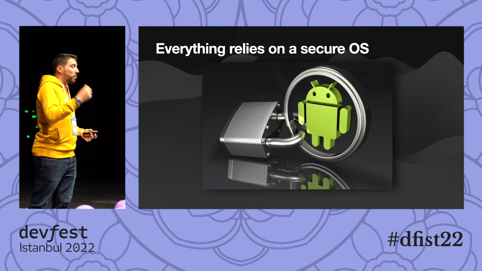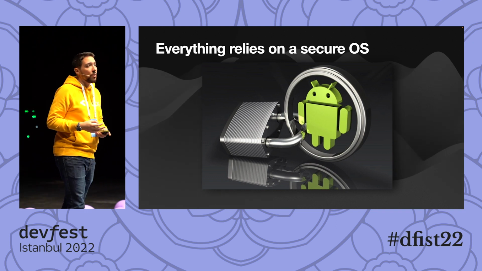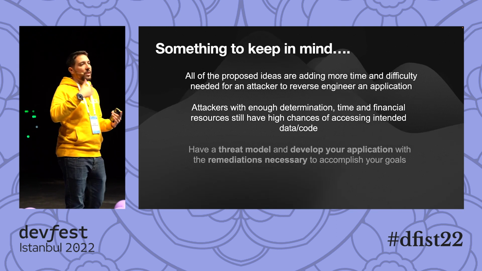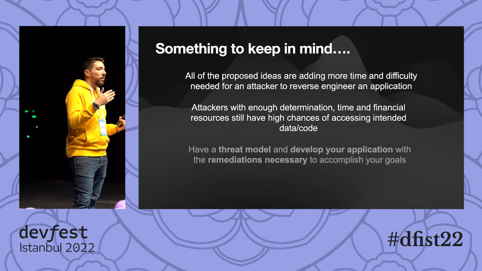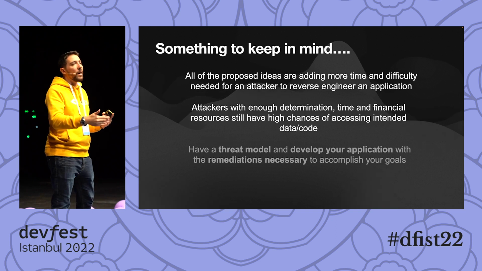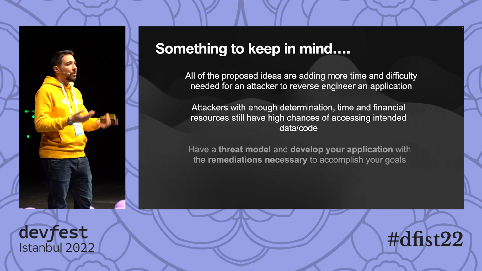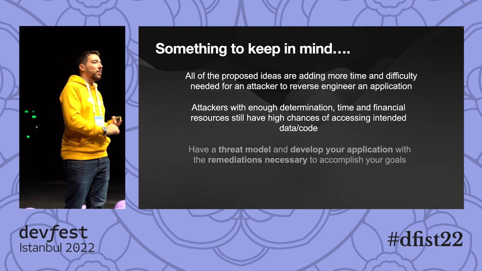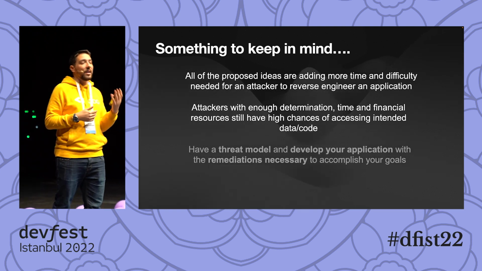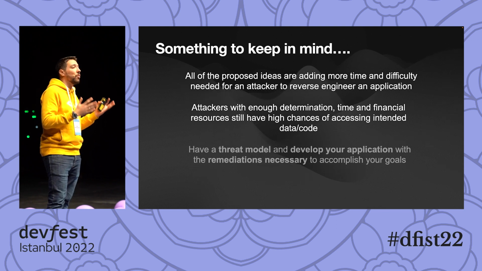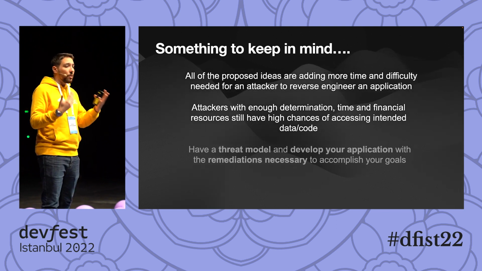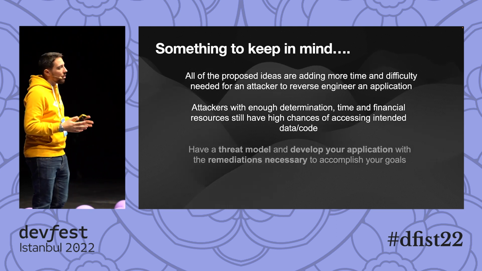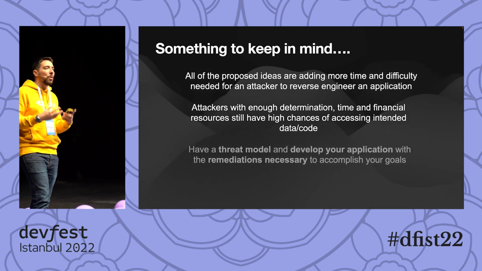So I just want you to make sure, and always keep in mind, that all of these ideas are just adding more and more steps for somebody who wants to decompile and hack your application in general. Attackers with enough determination, with enough time and financial resources still have high chances of accessing what you intended to protect. So what you need to do is always have a threat model and develop your application with all of the remediations necessary to accomplish your goals.